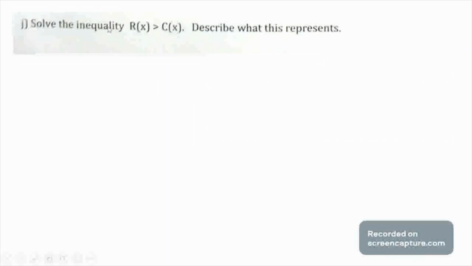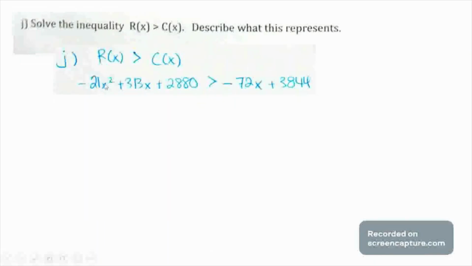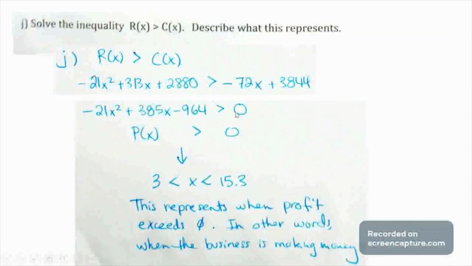Okay, final thing, solve this inequality. Revenue greater than cost. So you are just setting up your revenue model greater than this one here and solve this inequality. So it's going to be a quadratic inequality. And let's check our work. Moved everything to one side. Don't forget when you have a quadratic inequality, there's that whole process of, okay, this is a parabola. We know the solutions to this one already because this is actually your profit model, right? Revenue and costs. When you subtract that, move that over there, it's like revenue minus cost, which is profit. This is our profit model.